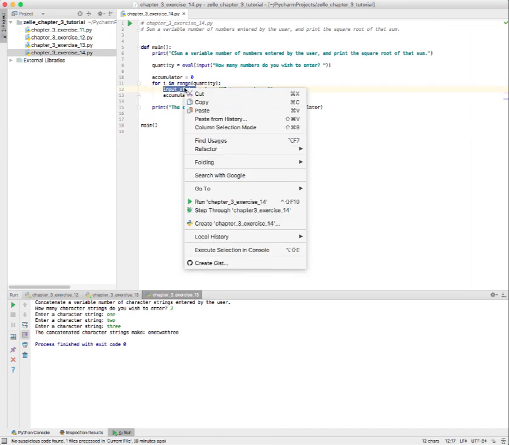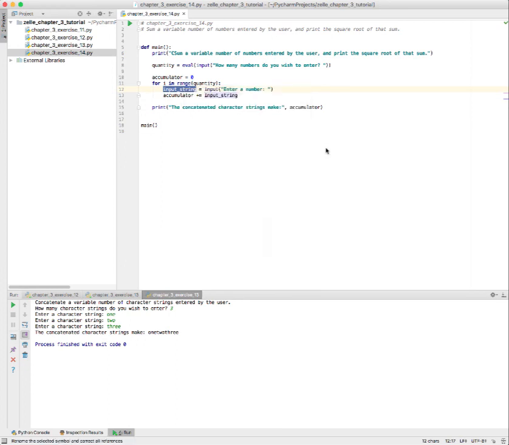Right click, refactor, rename, and instead of string, let's get rid of the word string and put in value. You can see it goes into both places, then press enter. Okay, input value. So the next line makes sense: accumulator plus equals input value. That still makes sense.